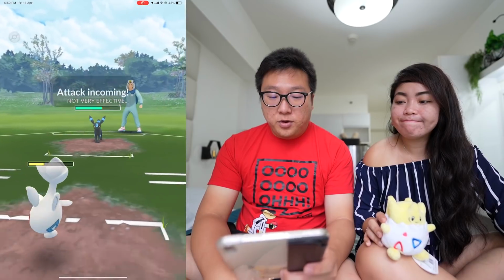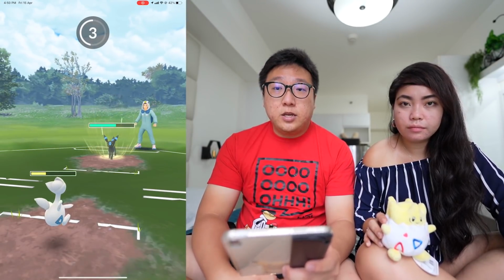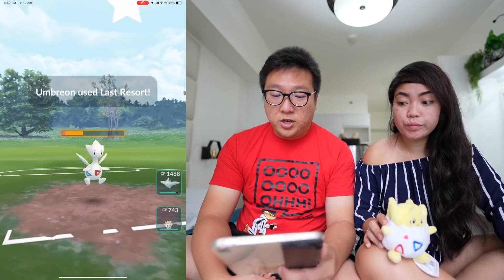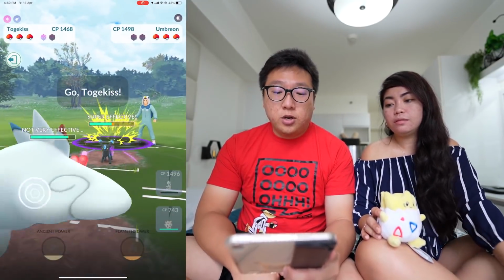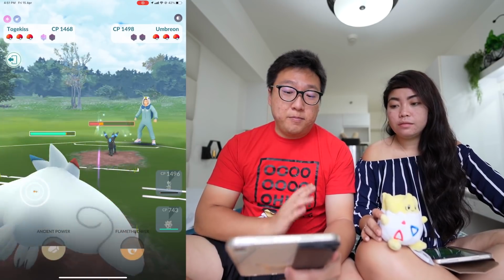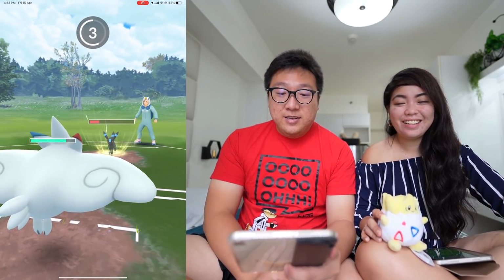Okay, it's bringing in Umbreon again. We're gonna let this go through. And then we're gonna bring in the Togekiss to charm down the Umbreon. Last Resort. Yes, it needs to use its Last Resort right now. We're gonna charm down the Umbreon. Not even gonna shield against the Umbreon at all. Farm up as much energy as we can. This is very promising. Way more promising than the other set that we played.